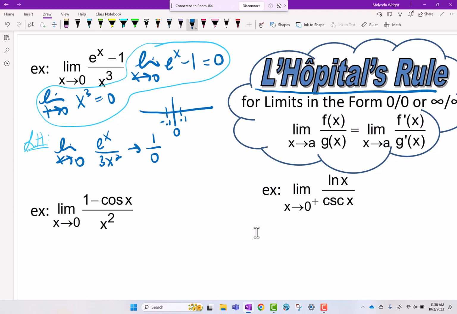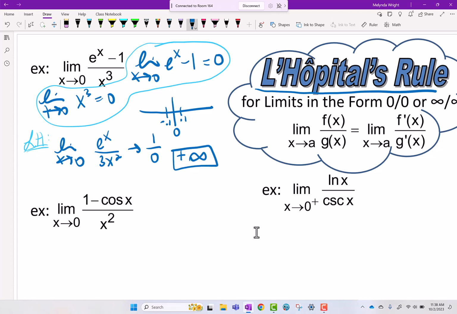This denominator, x is squared. Is it possible for the denominator to be negative ever? No. Is it possible for e to the x to be negative ever? No. So whether I put in a negative 0.1 or a positive 0.1, I'm going to get a positive answer, correct? So this one is tending to a positive infinity. And then we would just say positive infinity and box our answer. Okay, we're not going to say equal infinity because you can't equal a concept like that. All right, questions on our very first one?